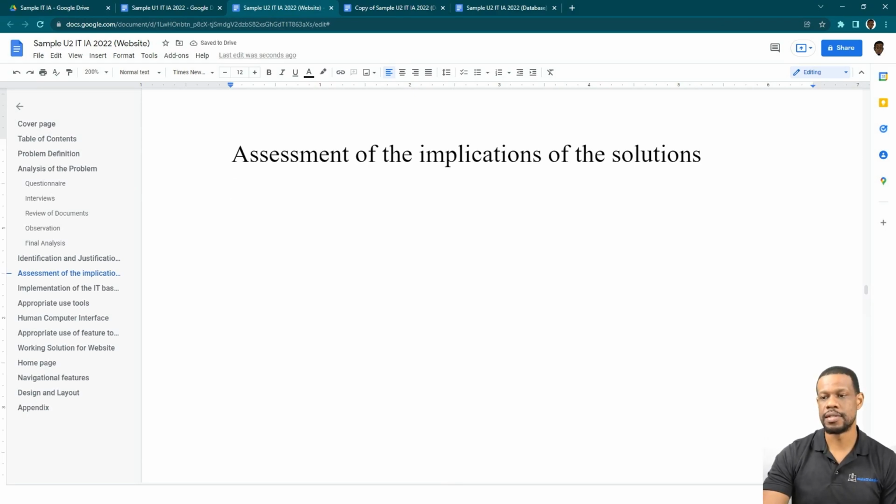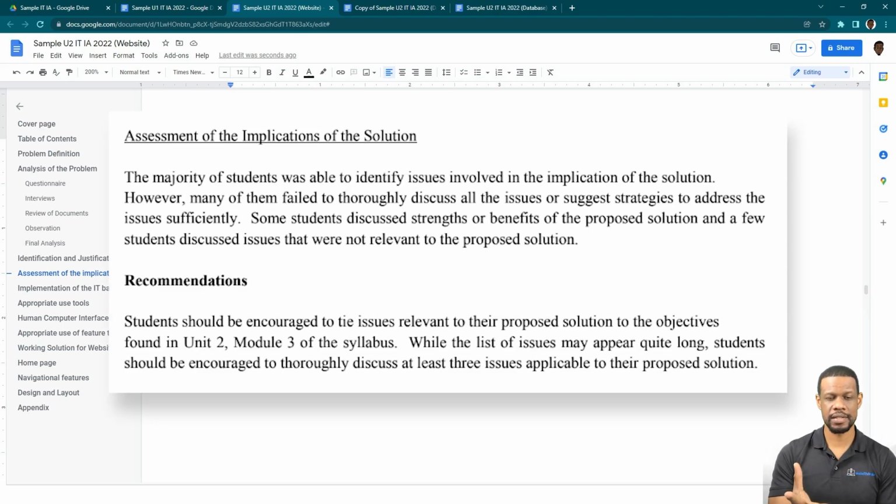This is a problem for most students because the implications of the solution is almost like the justification I had in Unit 1. So you're taking a lot of the things that you justified in Unit 1 and now you're turning it into an implication, meaning when you build this system, there'll be clearly some issues that will come up when you try to put it in place.